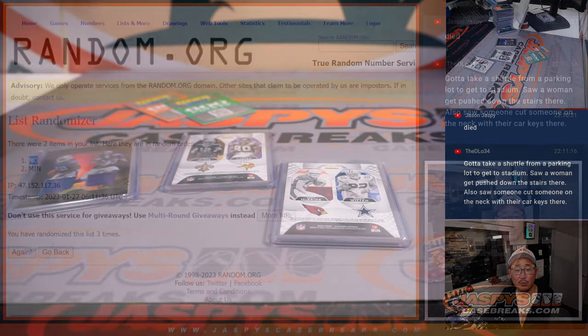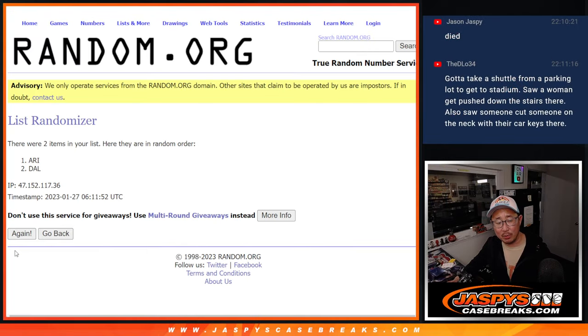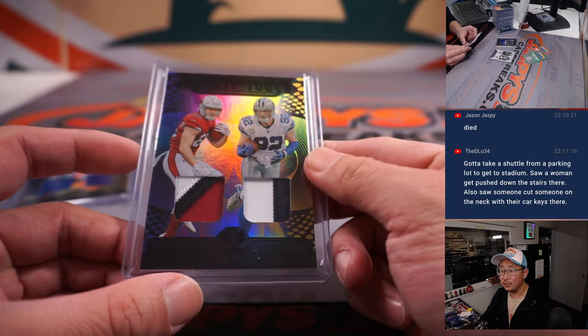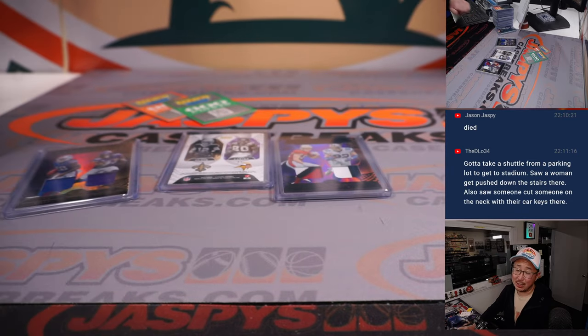Trey McBride, Jason Witten, one and a two, three times. Team on top, one, two, and three. Goes to Dallas. That's going to be for Ed P. Apologies to Tristan, but Ed, you're getting this dual relic here with the black foil on the names.